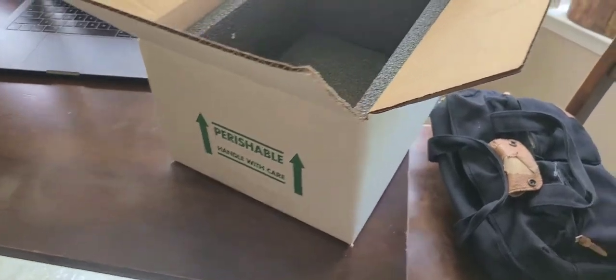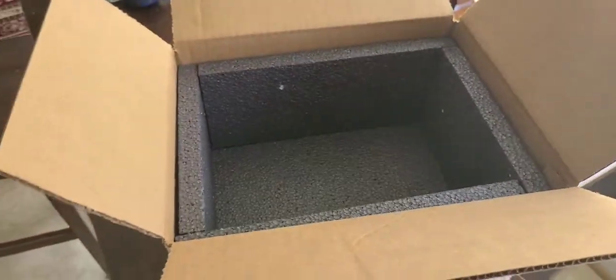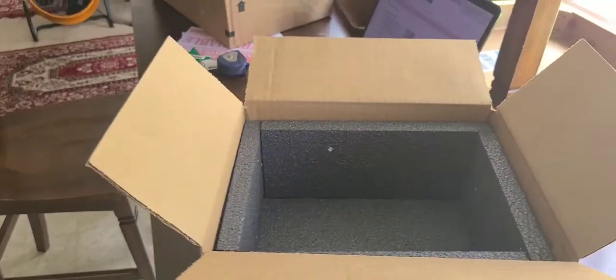So here is the proper box that I normally use when I'm shipping out boas. As you can see, it's nice and flush. You buy this, I get them from shipyourreptiles.com.